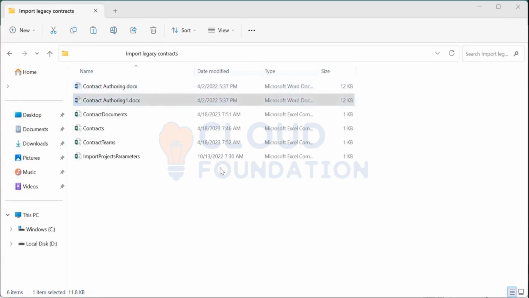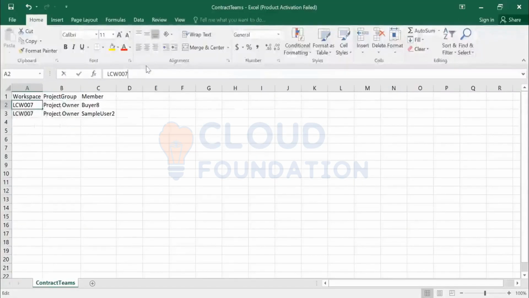It is nothing but the Teams file. This is again simple. I want to give him project owner. You can create any group also.